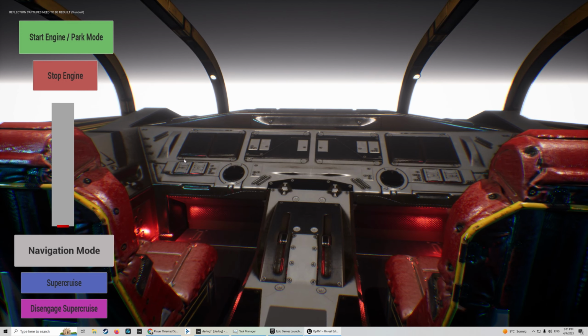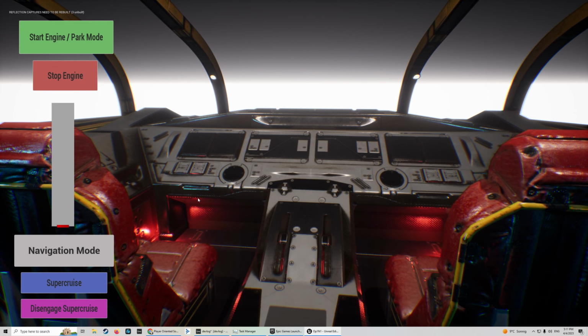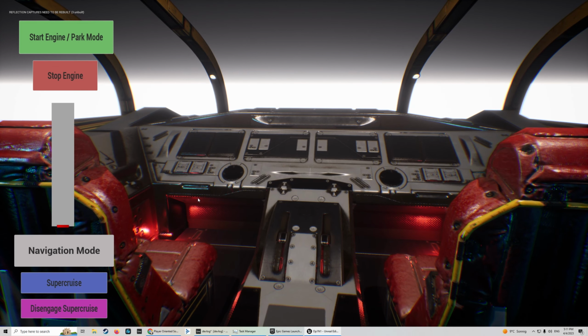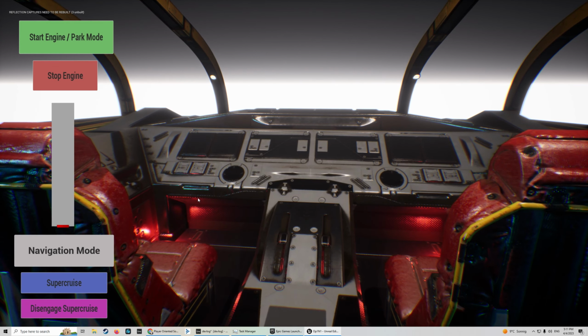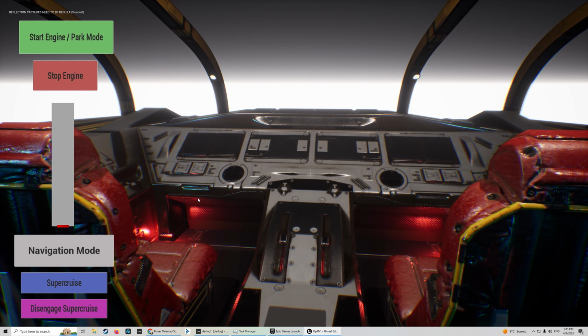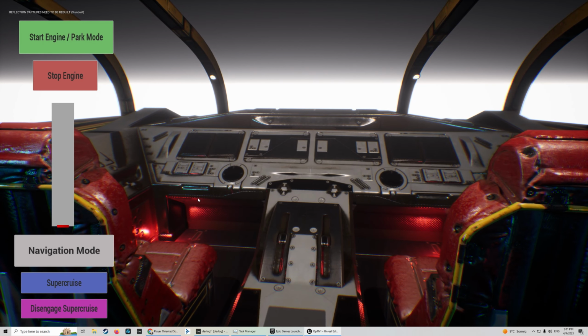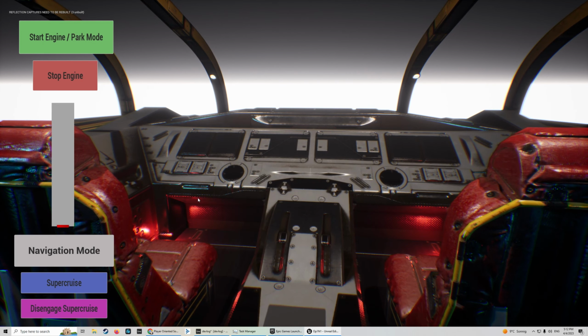I'm pretty proud of it, but there's still some way to go if we want a full ship with full controls here. Even if it is just a sound demo, I believe we already have the feeling of driving something here, or piloting, I don't know the correct word for ships in English.